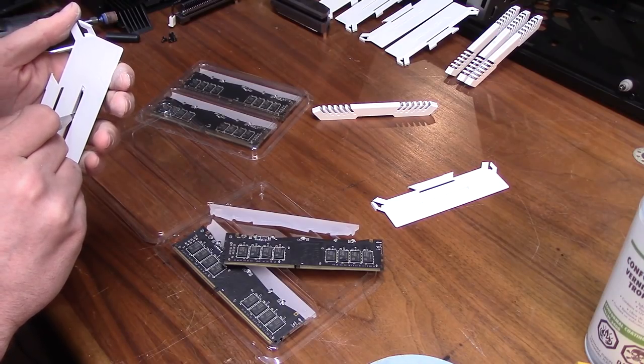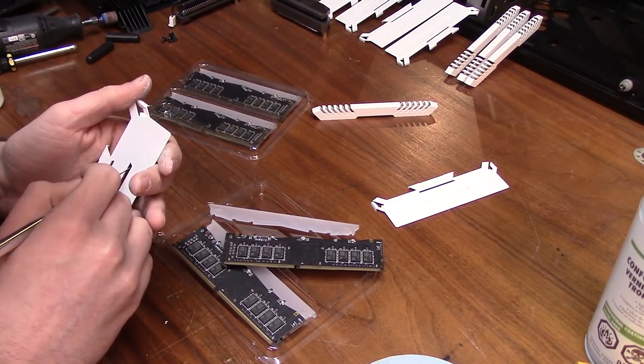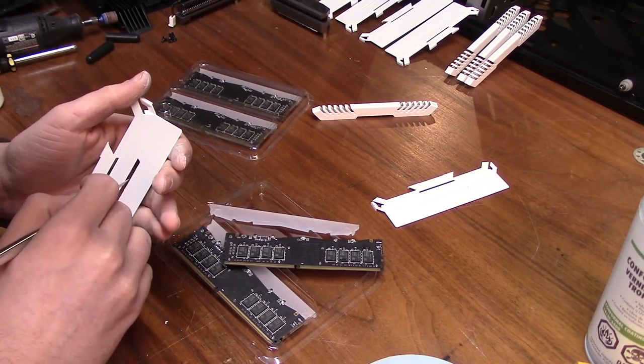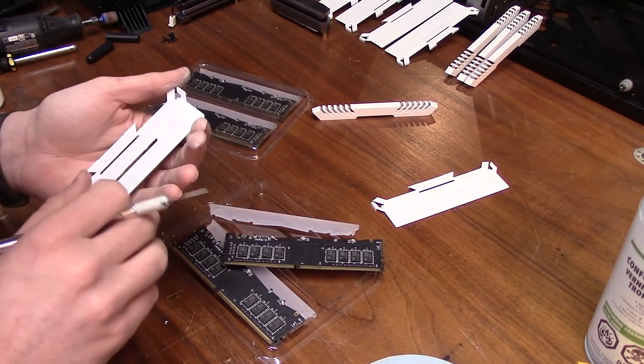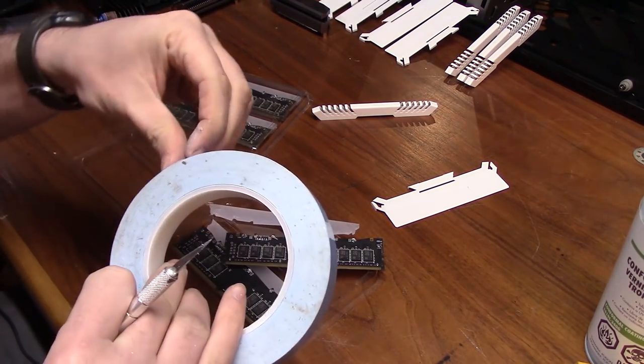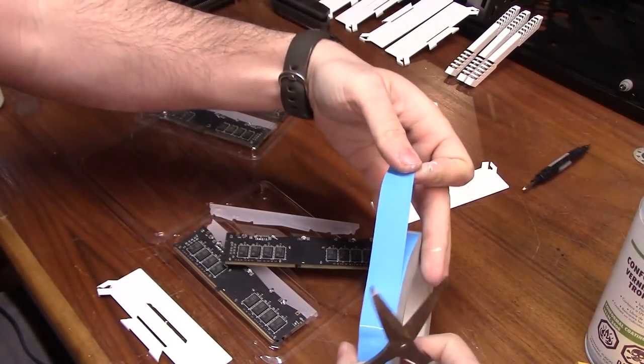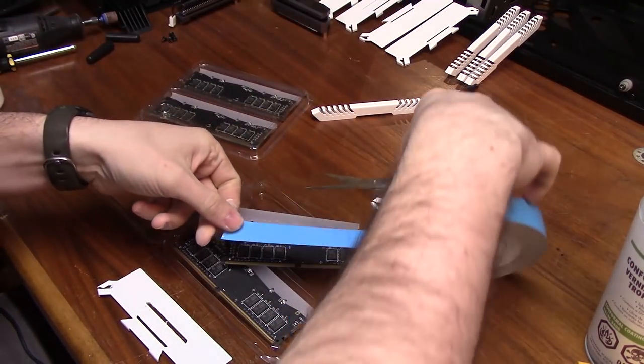Now, after you've waited the 24 hours and you're ready to put everything back together, you can either reuse the old thermal pads or you could replace them with new thermal pads, which is what I like to do because thermal pads are cheap. So when you have your 24-hour cured thermal padless heat sinks, just take your new thermal pads and slap them on there and put the DIMMs back together the same exact way you took them apart.